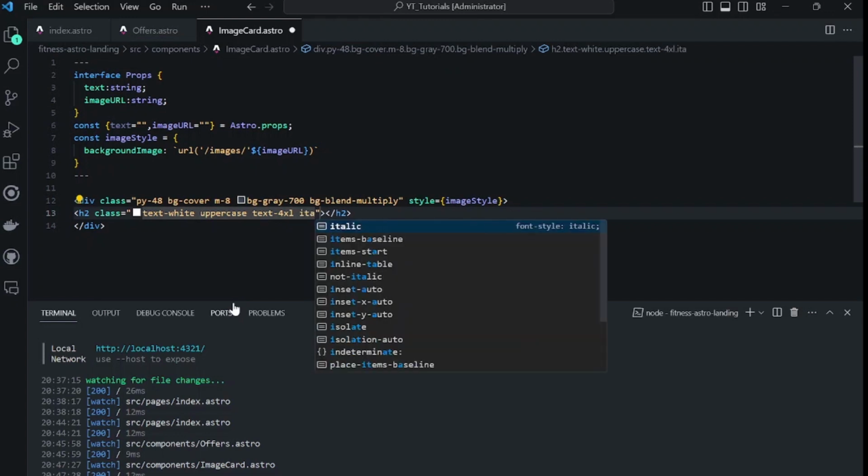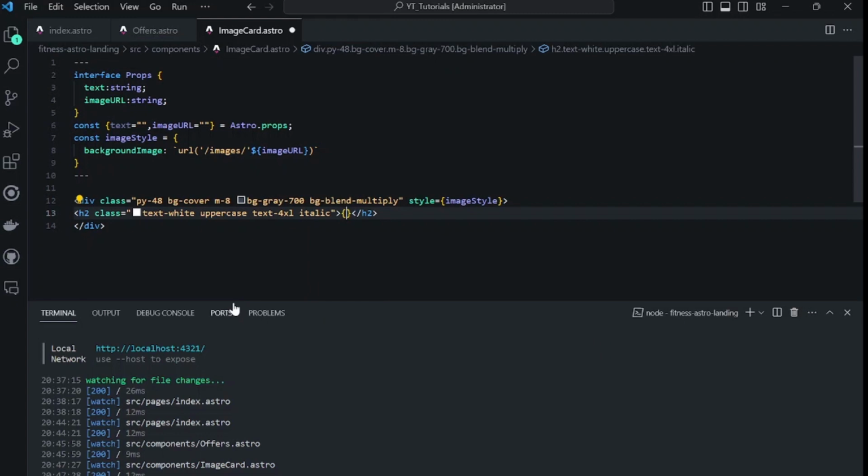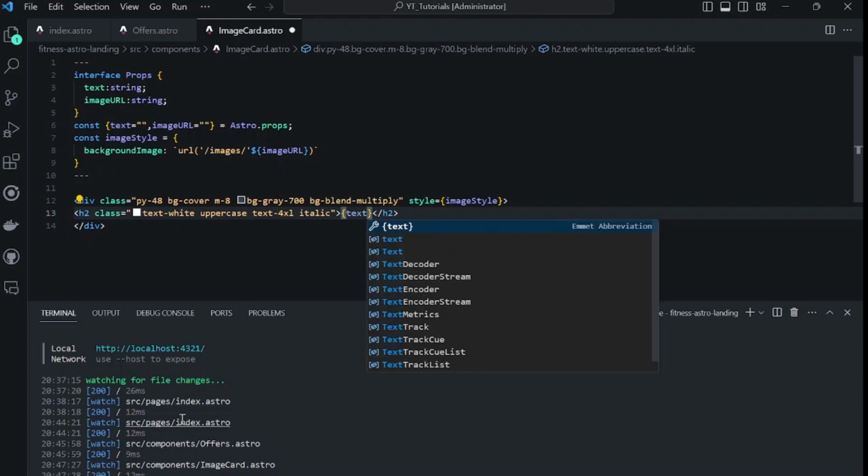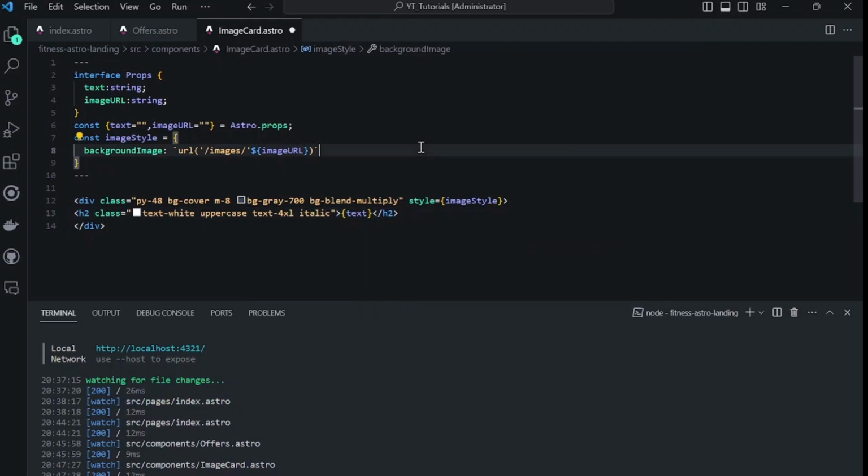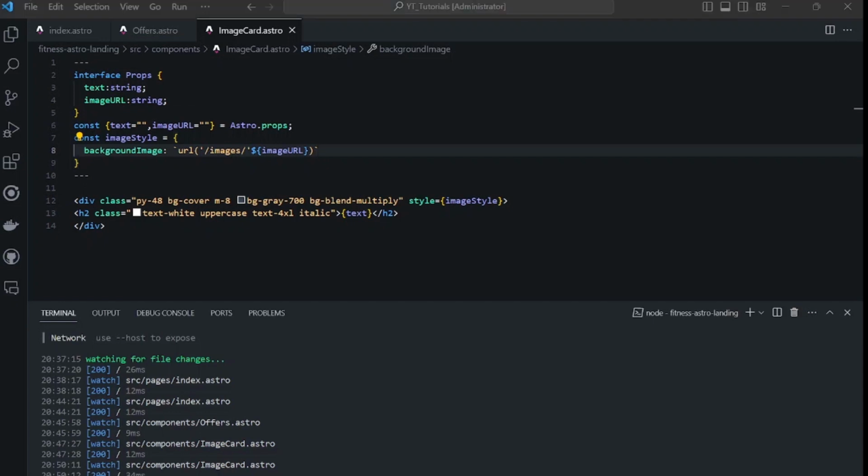We want it to be italic, and in between the H2 tags we want to put Astro curly braces, and we'll put the text. And that is our image card complete. So next we will look at how to make the 3 cards that we need for the office page.